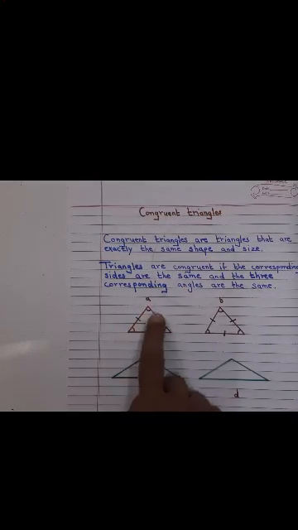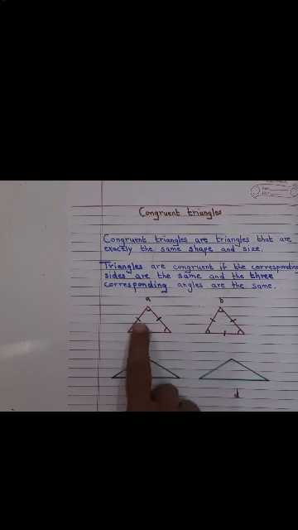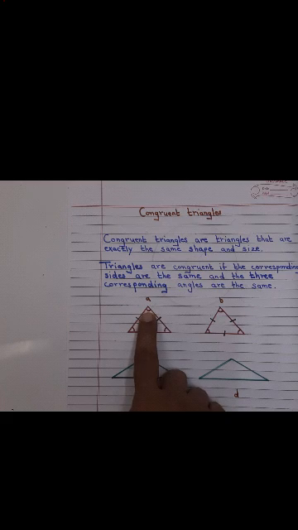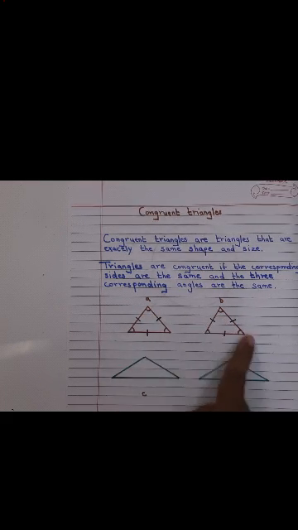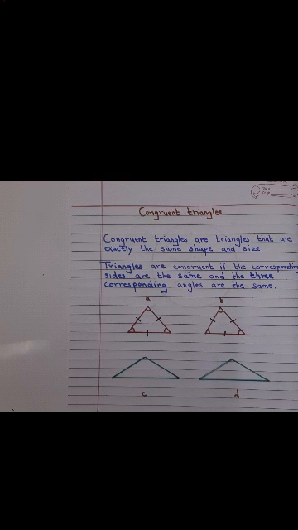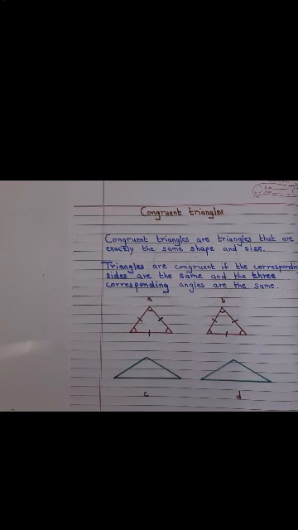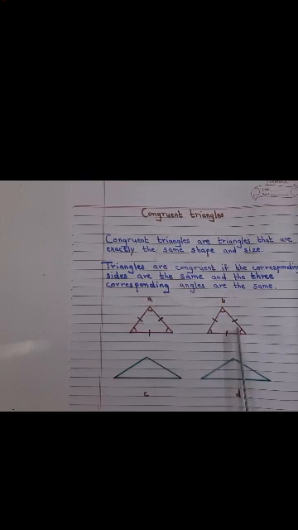So that means, can you see this? These are the sides, children. So these sides will be of the same length. And the angles, can you see these angles inside this? Okay, these are your angles inside this. Now these are also the same. The angle measure will be the same and the length also will be the same. That's the meaning of congruent triangles.